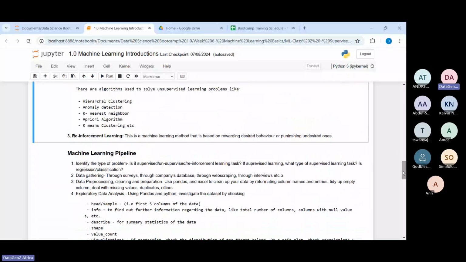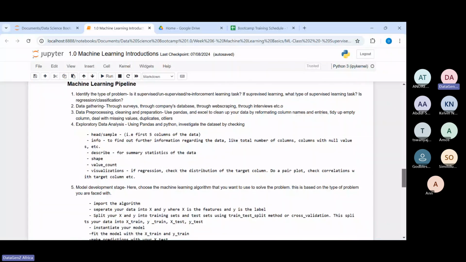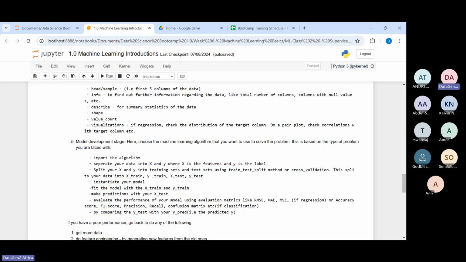So all of those things we've learned actually come together when you want to build your machine learning model. You do your exploratory data analysis by checking the information about the data set, using the describe function for summary statistics, and all of this process goes into that. Then you come to your model development stage where you choose your machine learning algorithm. Now, if you establish that it's a supervised learning problem, I have to start looking at my supervised learning algorithms like the linear regression model, the SVMs, the decision tree regressor, and so many of those algorithms. And afterwards, you choose the one that you want to use.